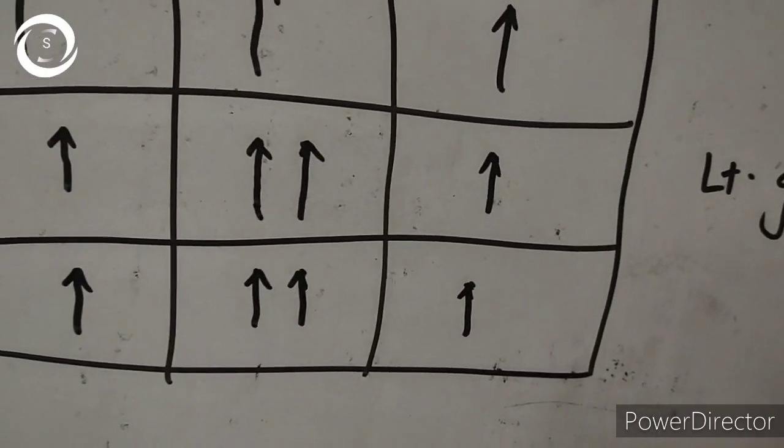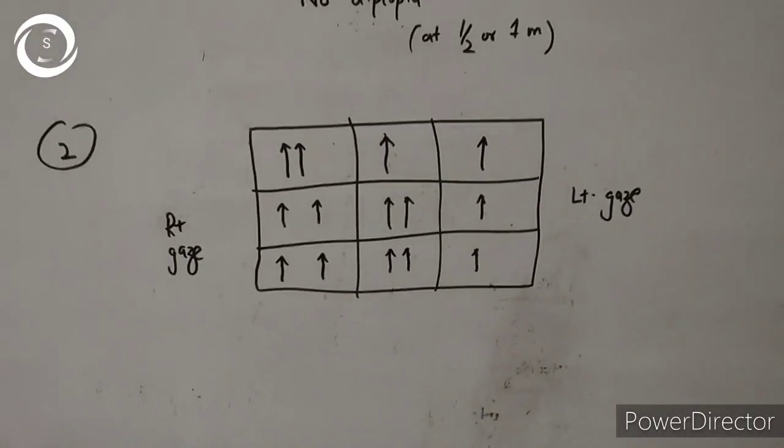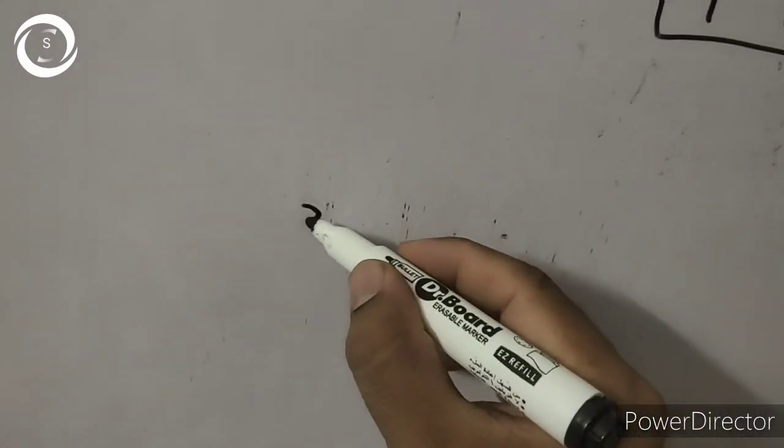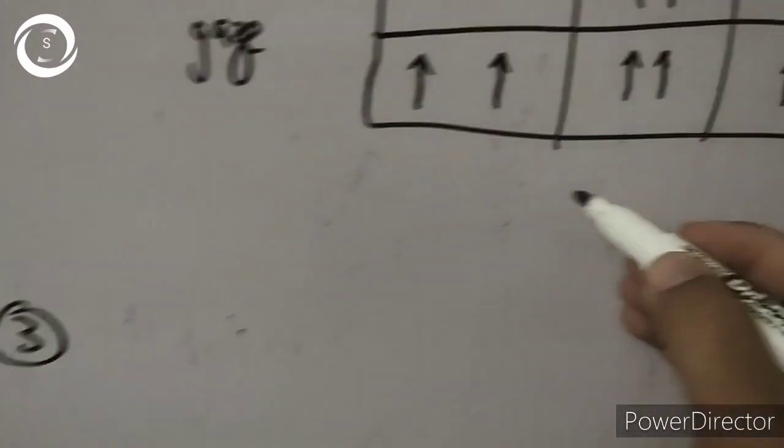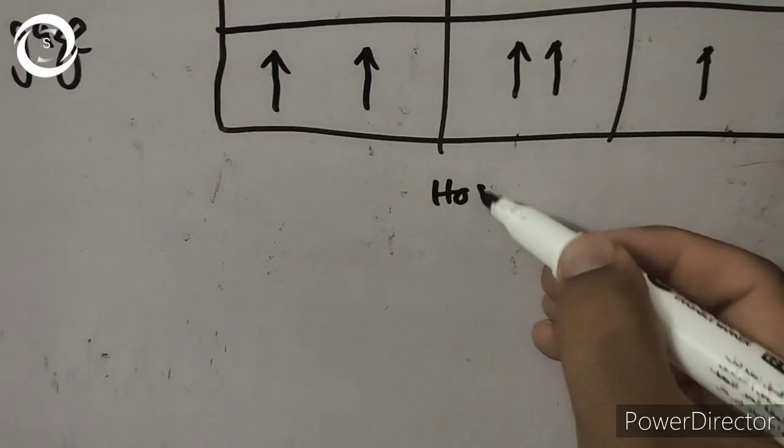That also tells us that this patient have got horizontal diplopia and not vertical diplopia. So we have also mentioned the right gaze and left. So right gaze, right horizontal diplopia, it means that right, right lateral rectus palsy.